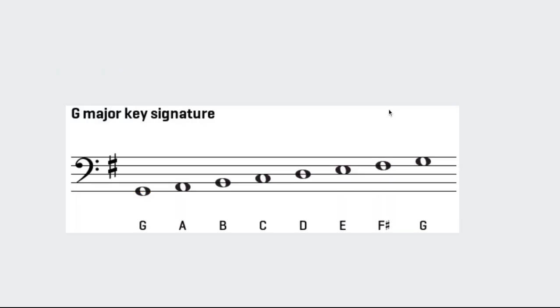Now we are moving on to G major. So here you can see we've got a different key signature. This means we have an F sharp, and we know that because of the circle of fifths. We know that when we go around 1 to the right on the circle of fifths, we can see our G major, which has 1 sharp. That sharp is F.